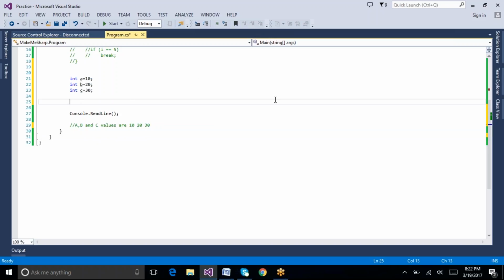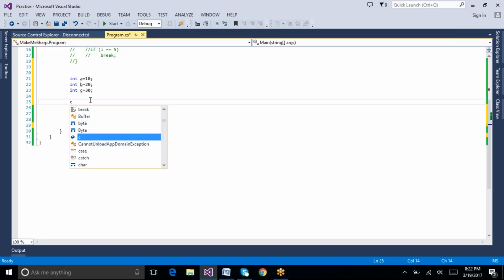So then please help me to write the Console.WriteLine here. If I want to write the Console.WriteLine statement to print these values, how can I write it? Console.WriteLine, the values a, b, c.